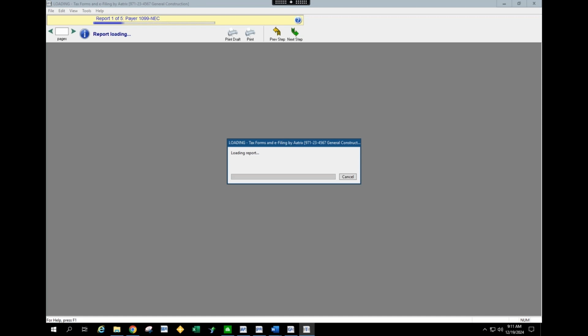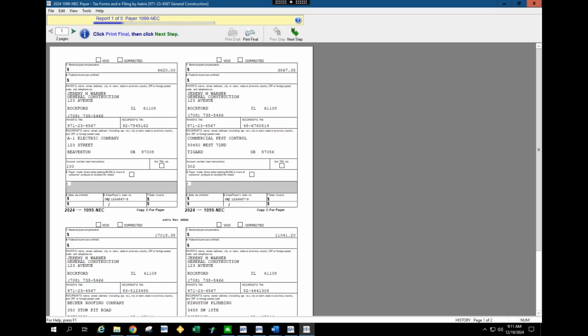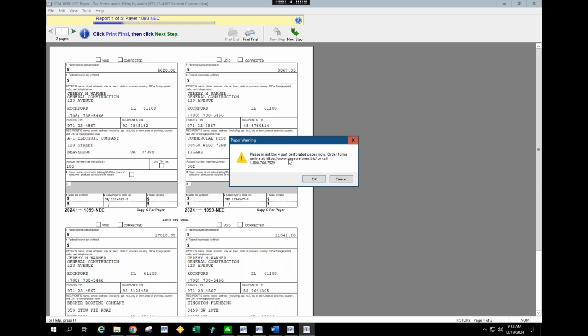We're going to wrap up the 1099 so we can get into the W-2 here, the last part of this. Up top it says report 1 of 5, shows the payer, 1099. If you do click print final, it talks about inserting the 4-part perforated paper. Again, if you use the complete package and you have Atrix sending it, you don't have to purchase the 4-part perforated paper.